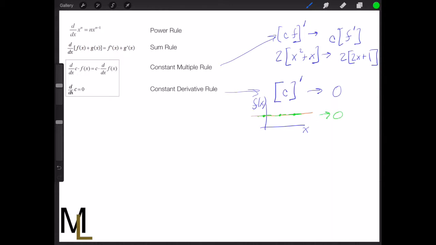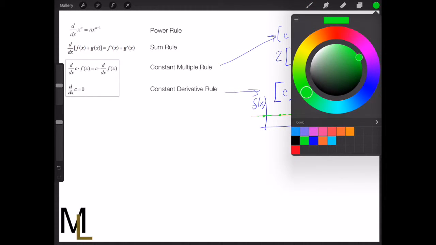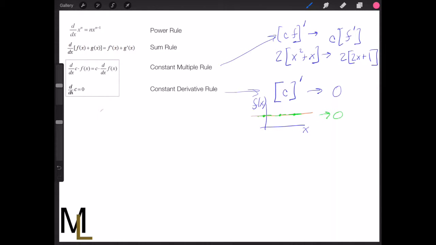Okay? So these are your 4 rules for all the polynomials, and so these need to be memorized. So let's just look at a quick example that uses each one of these. Let's let our f of x be 4 times x squared plus 2x, minus x to the 6th, okay? And we'll also include a plus 3, okay? And what I'll do is I'll try to color code these so that when we use each rule, you'll see which rule is being used.